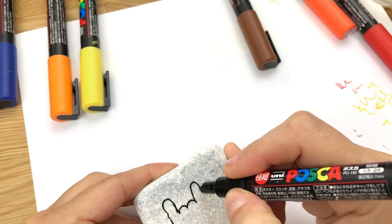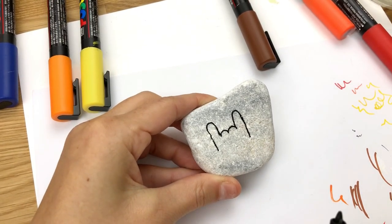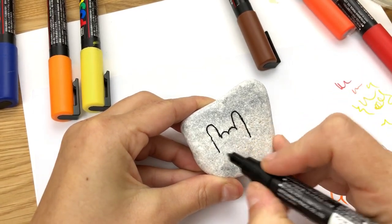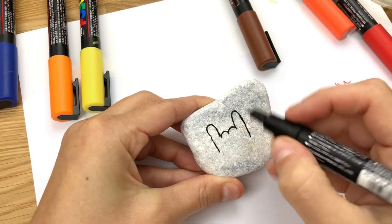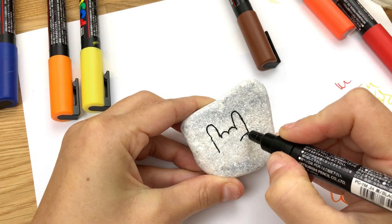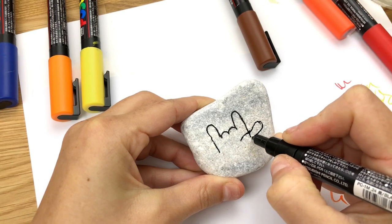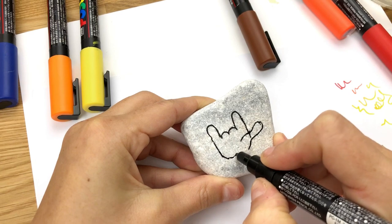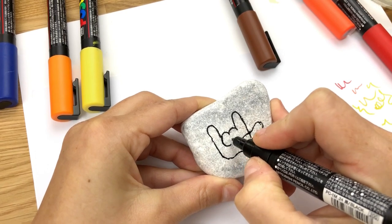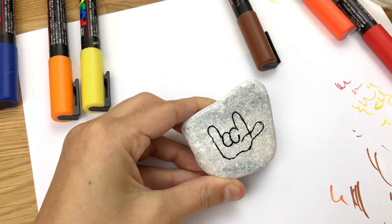So we're just going to start by getting our fingers on here, our outline. I'm a little bit low there, so I apologize for that. We've got our outside two fingers, a little short M shape in the middle. We can kind of sketch with our black — we're going to color over the entire thing here. We've got to get our thumb, and there's that little bit of skin there. Go down and then up, a little lump there, back down. And we've got kind of the bottom of the hand shape, like so. And then to make these fingers, we kind of curve this one, and then this one will kind of curve into it like that. I think we're in pretty good shape here.